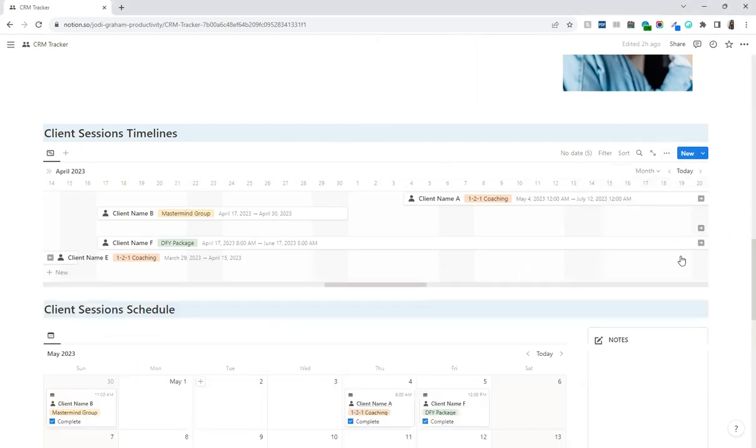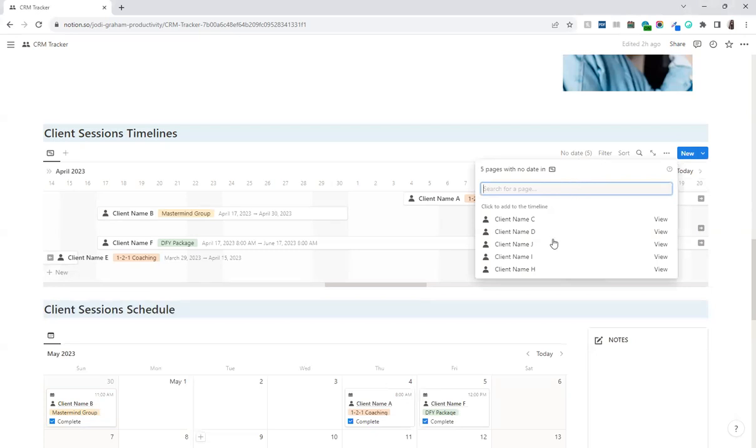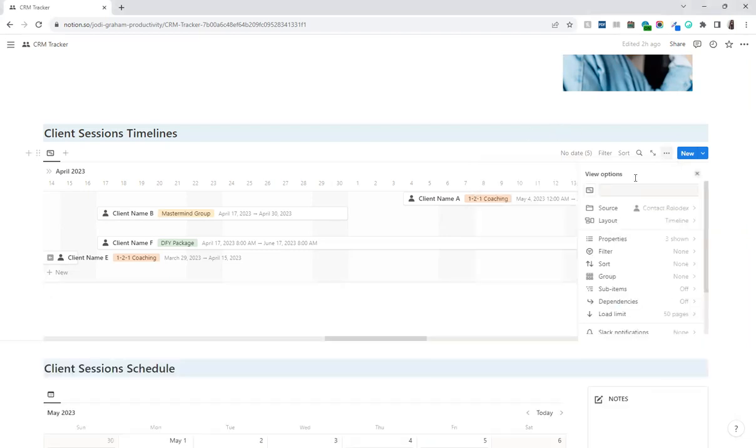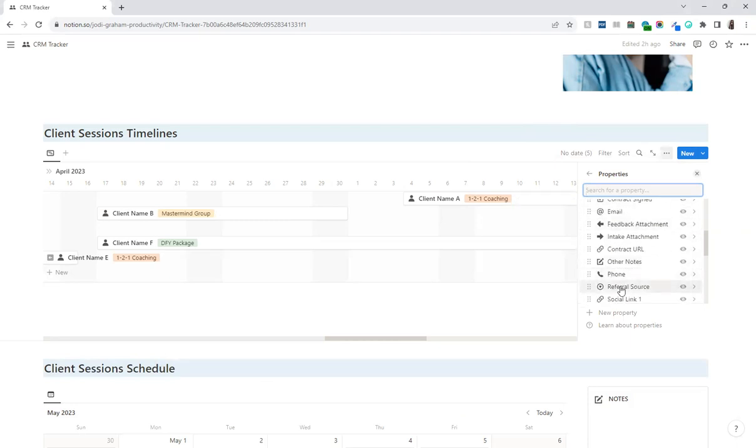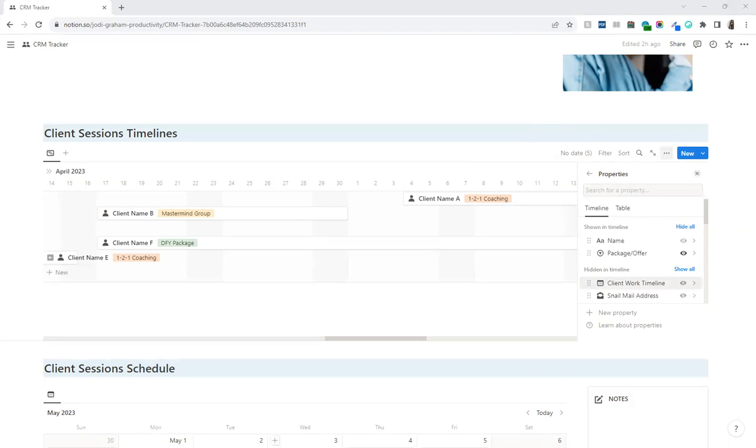You can also see the full timelines. As you can see, sometimes they sort of drag off the screen because they're long. If you just hover over this arrow right here, it shows you the full timeline as well. And it will also show you if there are rows or pages in the database that don't have a date up here. So it just says no date. There's five of them. And you can see all these clients, we do not have a date. So it's just a little red flag. Since this is a timeline view, it's all about the dates. And, as we just saw, we can choose which properties are shown or not. You can show or not show any of the properties within the database. So yeah, that's basically it.